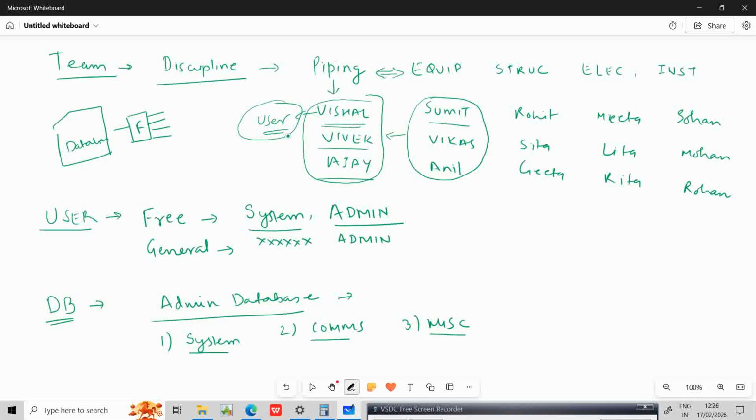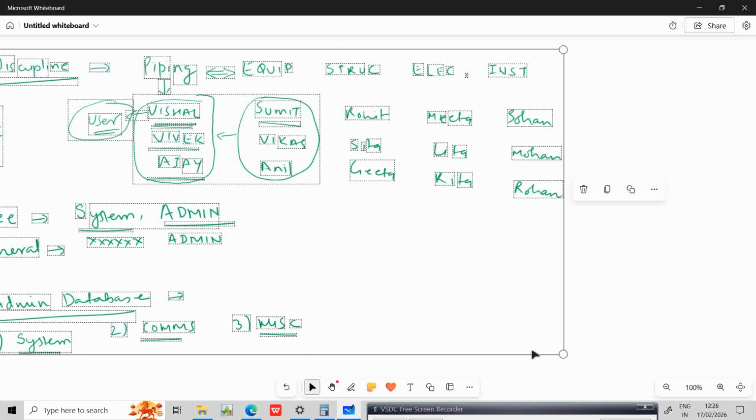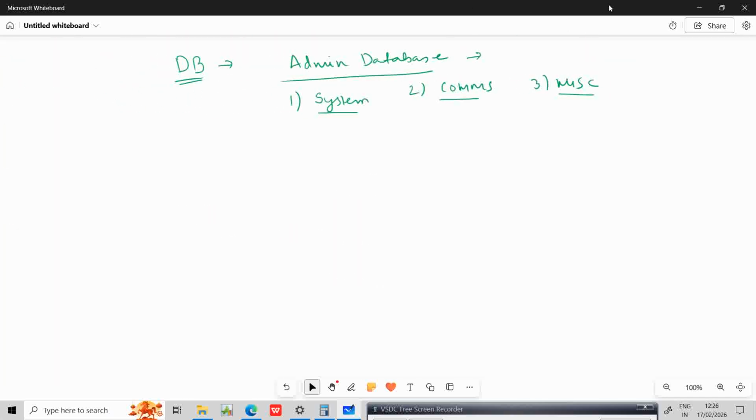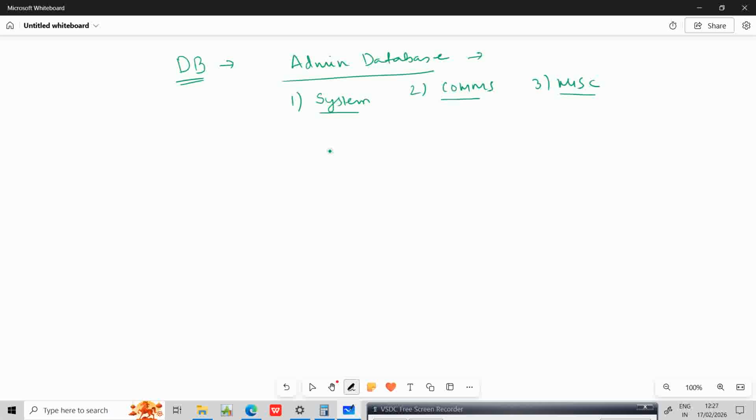So the system database, let me go to, okay. So what is coming inside the system database? The system database holds module detail and user detail.